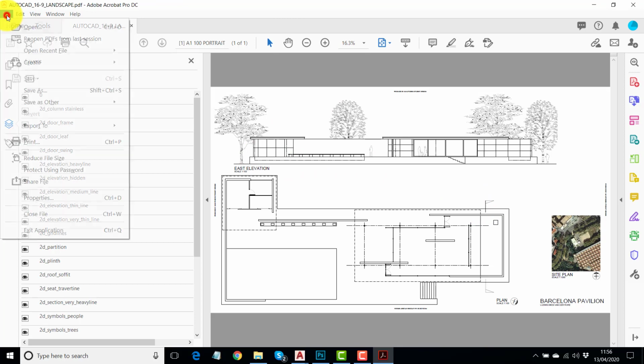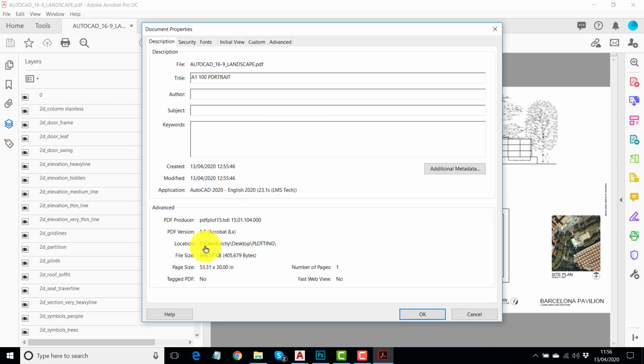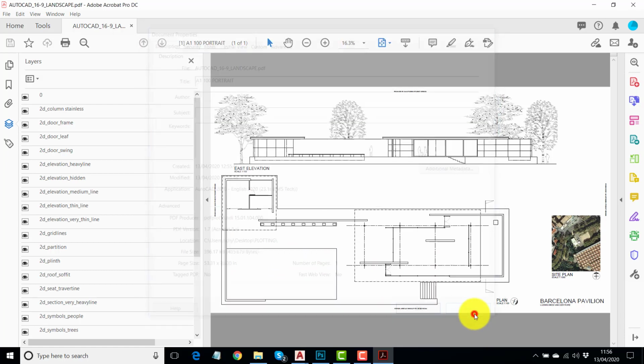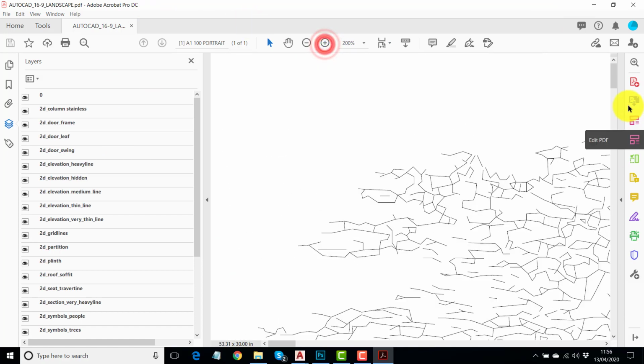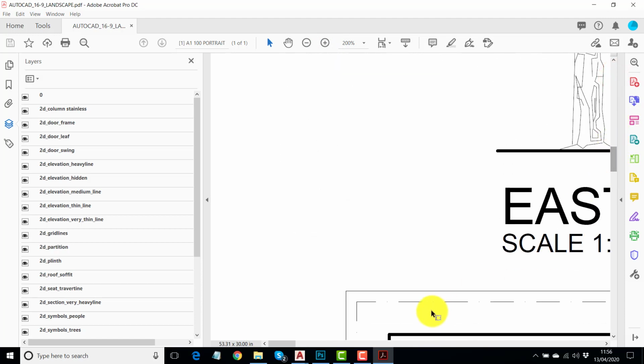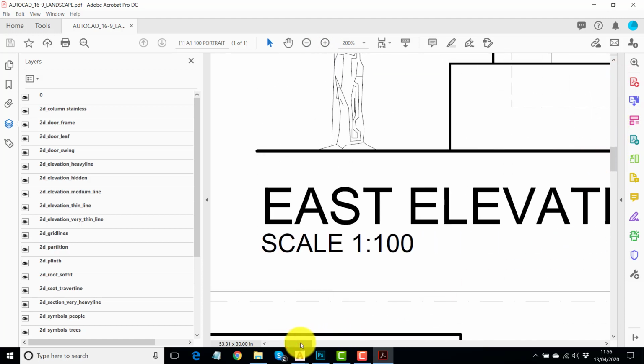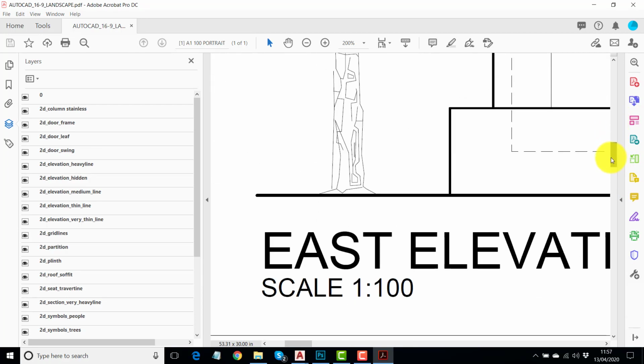Okay, let's just have a check of the properties of the PDF. Okay, we can see here the inches size. So we've got the right size of piece of paper. So we're at scale. That's what's important, that we're not losing that scale. Okay, if I zoom in on that, let's get in much closer. Have a look at the line quality. You know, very crisp, because it's that first generation PDF. It's not been anywhere near Photoshop. It's not been rasterized at all. The line quality is as you wanted it.